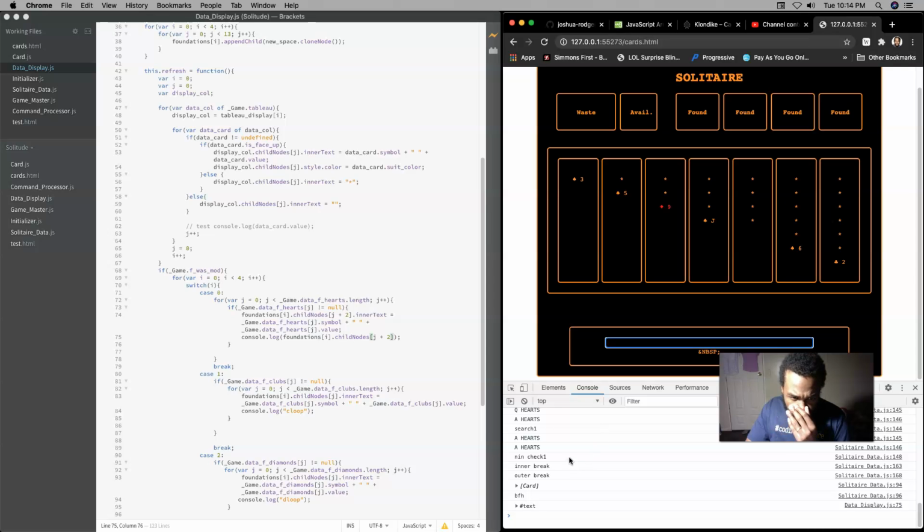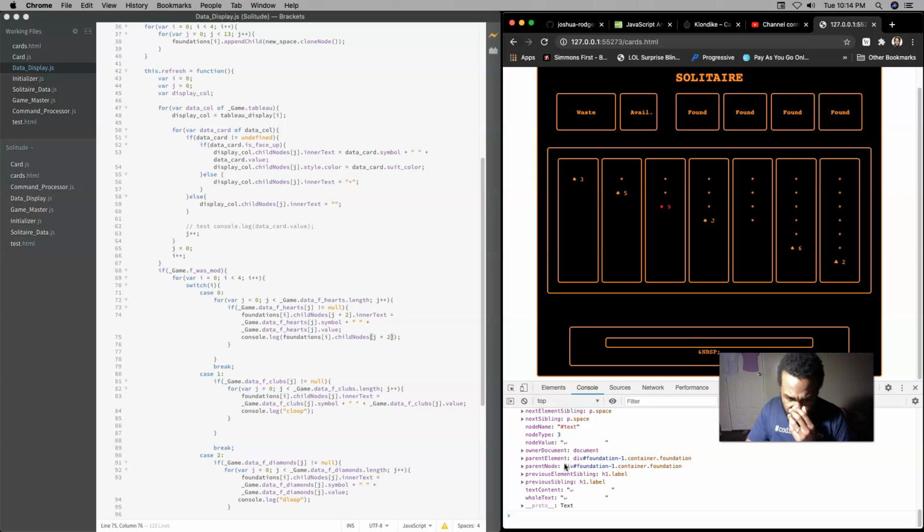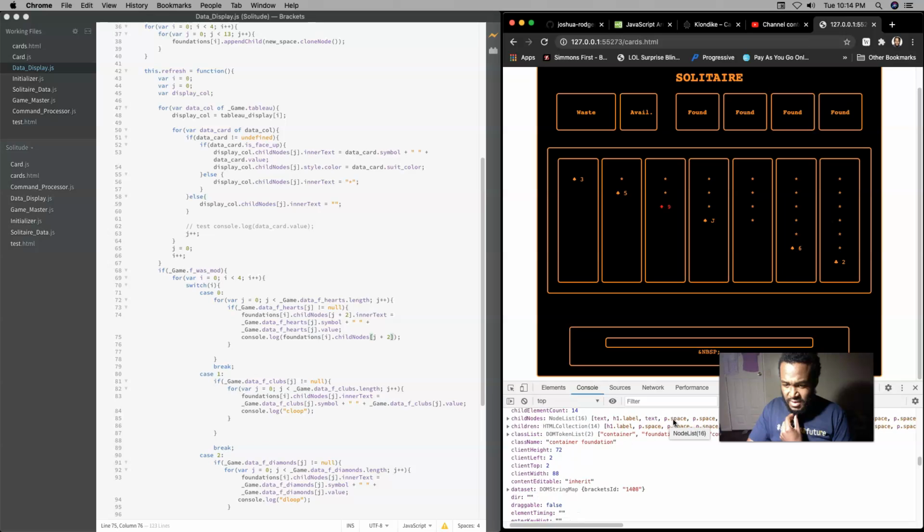1, 2. Text. Hold on. Parent node is this. Its children nodes. It's text. Child nodes.